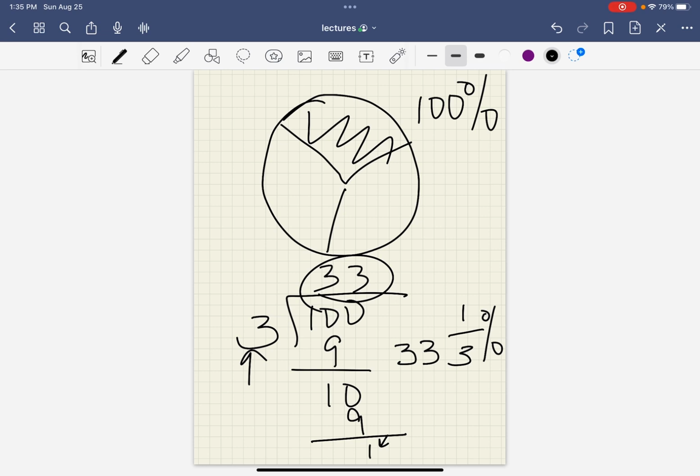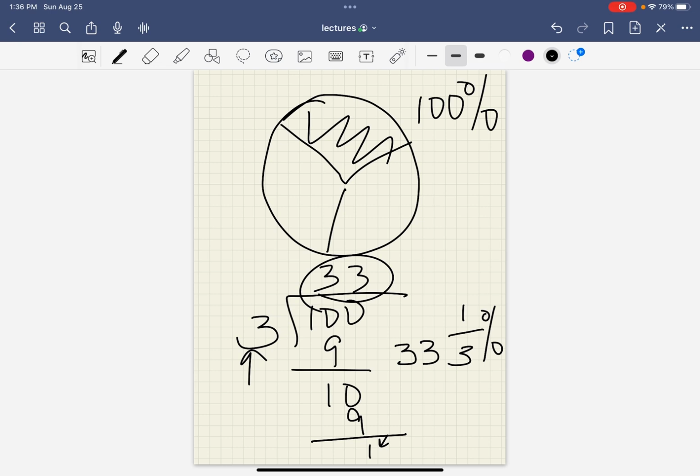Okay, so down at the bottom, they show you some circle diagrams, what they look like when they're cut up into equal pieces. So obviously when you cut it up in 2 equal pieces, it's in half. 3 equal pieces we just found is 33 1/3. 4 equal pieces would be 25% each. And then 5 out of 5 is 100%.